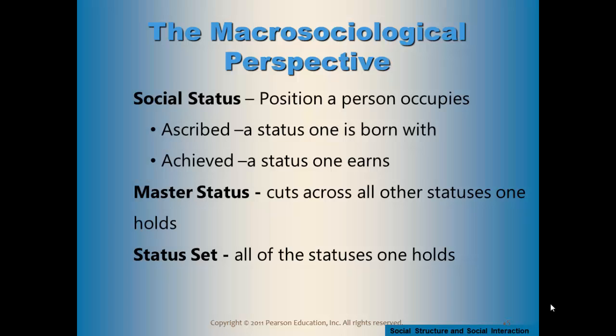And so there are certain things among all those statuses that are the most important, that overshadow everything. And one of them is being a male in a patriarchal society. That is certainly a master status that gives me a lot of prestige. And no matter what other status I might have in my life, being a male gives me a certain privilege, and that's what a master status is. Some would consider race a master status. And again, there are many things to indicate that is the case. Sometimes your economic status can also be a master status. And so the status set is all of those statuses that you hold, basically. That's your status set.